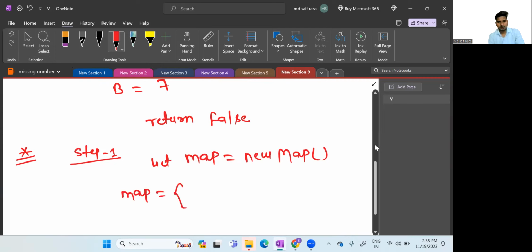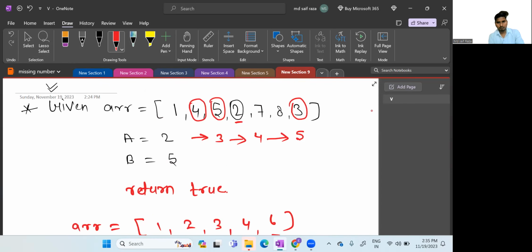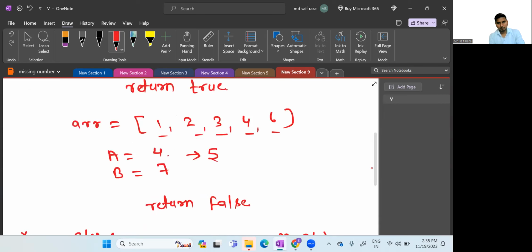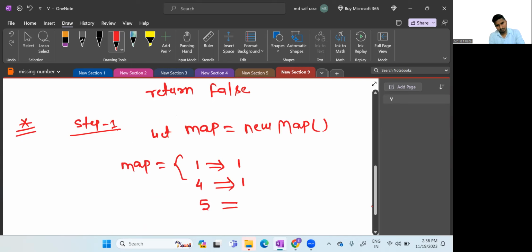What were the elements in the first example? 1 4 5 2. 1 is present one time, 4 is present one time, 5 is present one time in the array, and 2 is also present one time in the array.